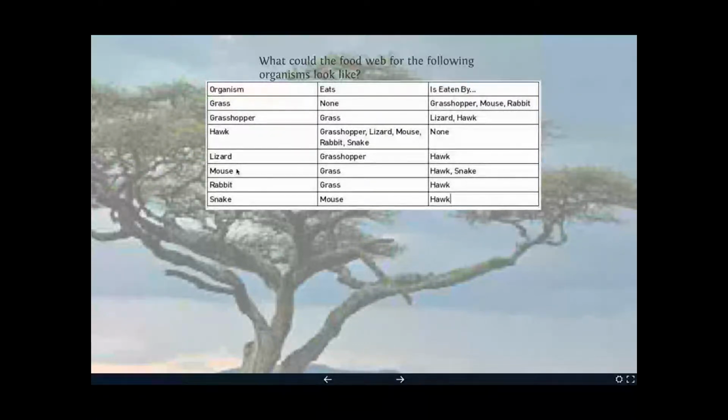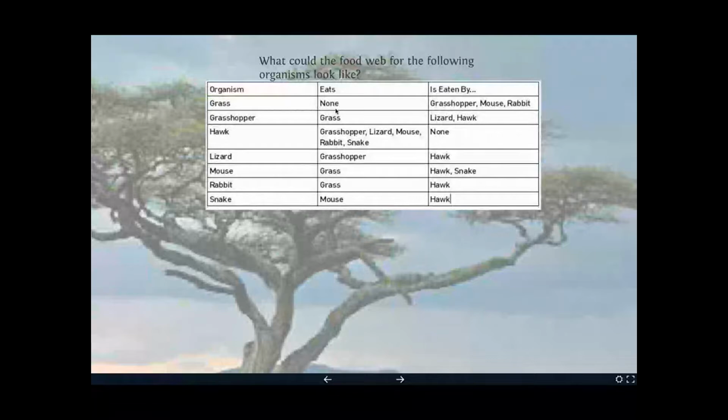But let's say we're looking at a much larger list of organisms and maybe we didn't recognize all those organisms. Maybe there's something like blue carp on there or something, and we didn't know if that was a plant or not. The way that we should do it, and it's a lot easier and quicker, is we should look at this column here, eats. If we think about a plant, well, what does a plant eat? Well, plants don't eat anything. So if we look down this list here, we look for anything that eats nothing, we know that's a plant. So we know grass is a plant because it eats nothing. If I check my list here, there are no other plants.